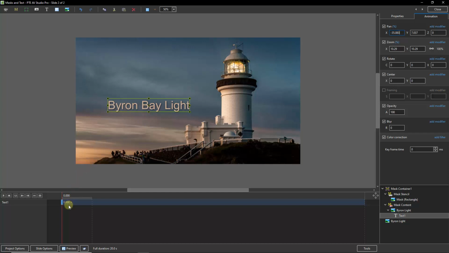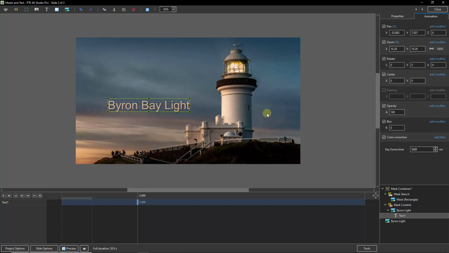So what I've got to do now is to decide how many seconds I want to view the main image before the text starts to appear. So I think we'll allow it to come on screen over the 2 seconds. I think I'm going to allow maybe another 3 seconds, so I'm going to put my first text keyframe at around the 5-second point. And at that particular point, of course, I need my text to be tucked behind the mask.